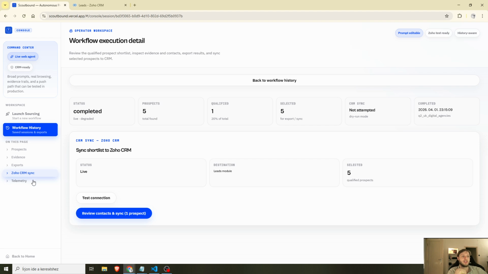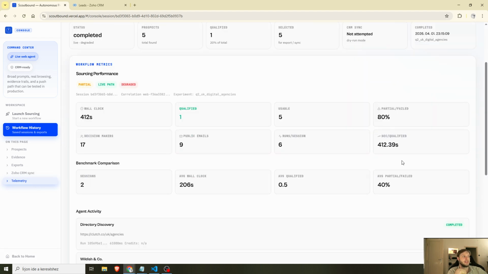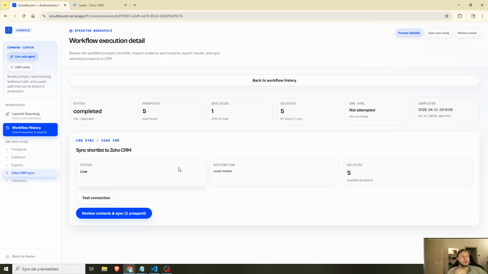But the most interesting thing, besides telemetry data such as how much time it needed to complete, what the success rate was, and how many contacts we actually found, is that we can also push these leads into Zoho or any CRM system.